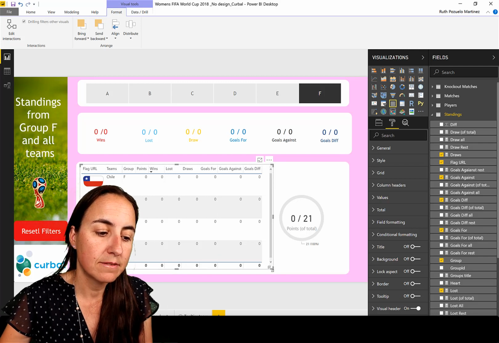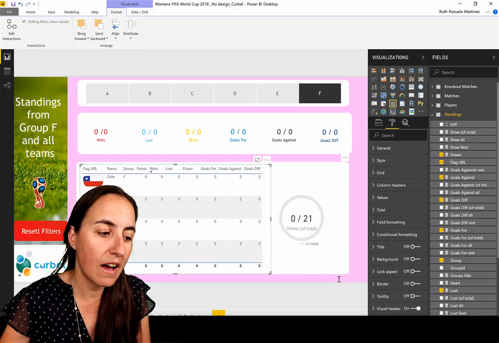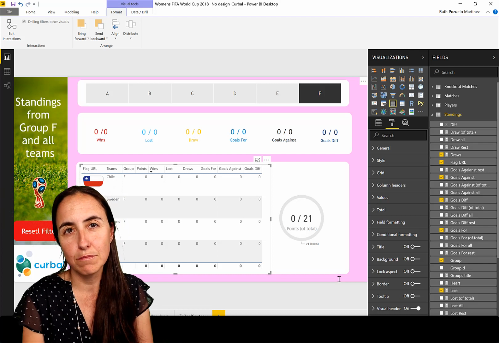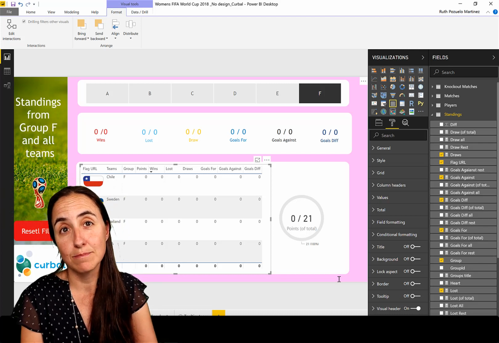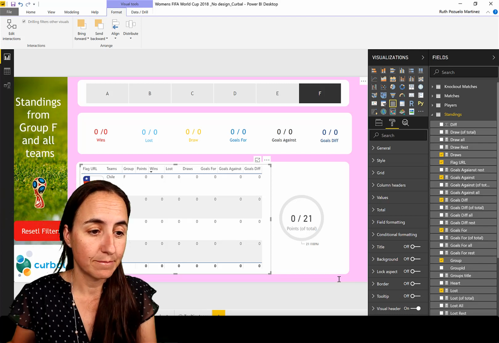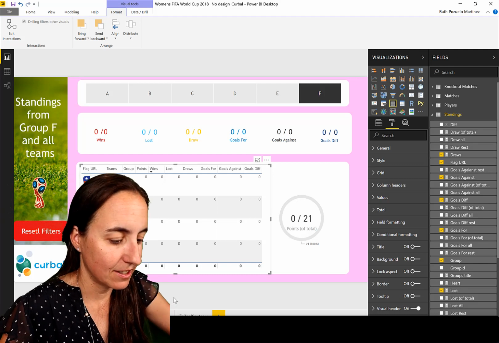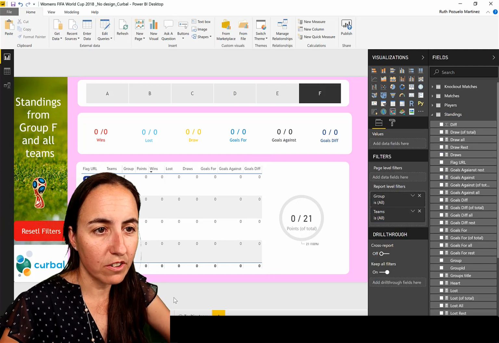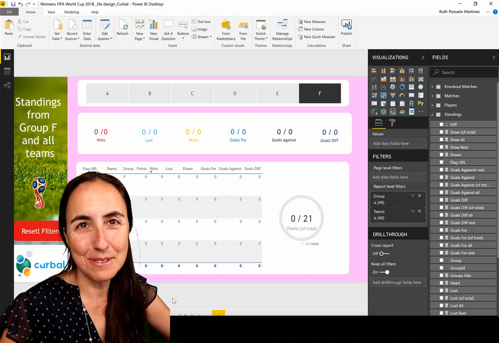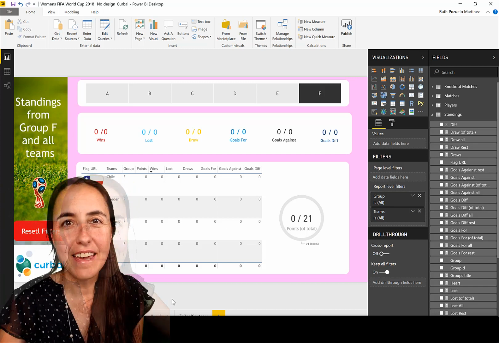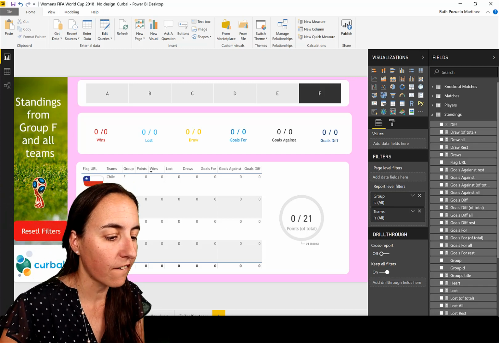But otherwise, if you have Photoshop skills, use them, basically. Okay, so page 2 done. Let's move into the players. Okay, so the players.